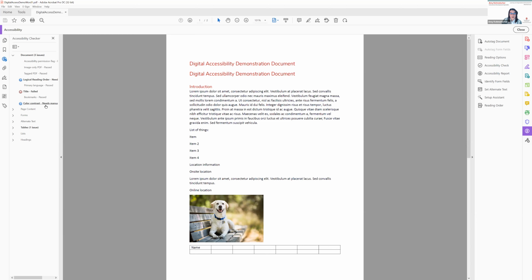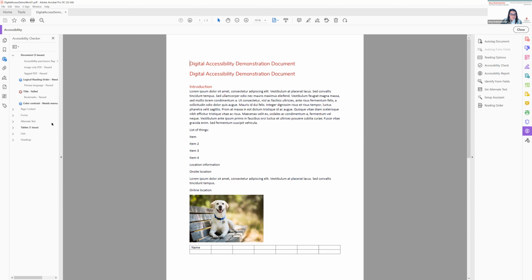Word does a nice job of tagging that for you, which takes a lot of the guesswork out of it. If you forget and you need to do this manually, we have some resources to help you, which we'll share with you. There are some tools to grab the color codes and make sure they're accessible, but it's just a lot faster to do it in Word. And then I've got an issue with the table. It seems that the headers didn't come through properly.